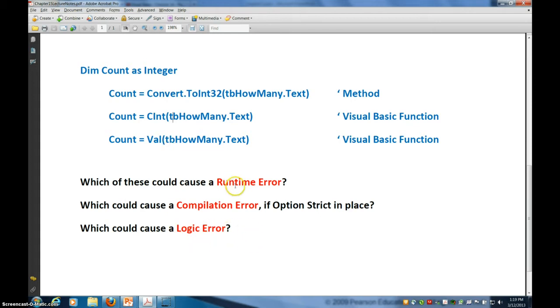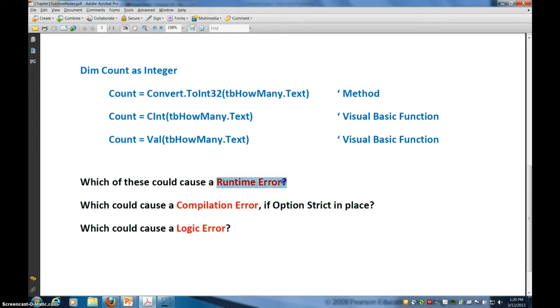I was basically wanting you to think again about the type of errors that would occur. A logic error is going to occur here because you might enter an alpha character in this text box, in which case it could go to a 0 out of the val function, and then later on your code may be assuming you get a positive integer, and if you have a 0 instead, it could cause problems. That could be a logic error in your code. I'm going to come back to this compilation error once we talk about option strict.